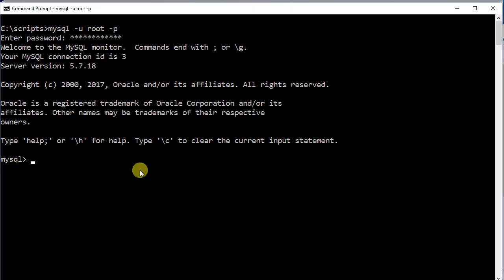So now to remember that password every time is quite cumbersome, so we're going to go and change that password to something that we can remember and keep using. And also make a note that every command you do ends with either a semicolon or \G. Until then you can do multi-line commands. So remember the semicolon or \G.